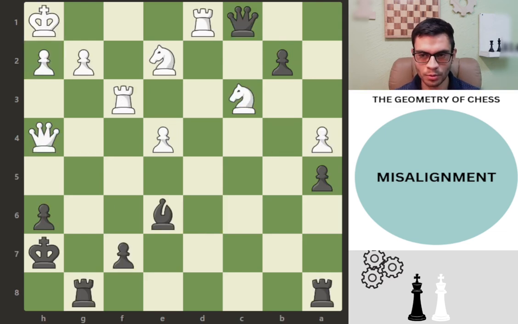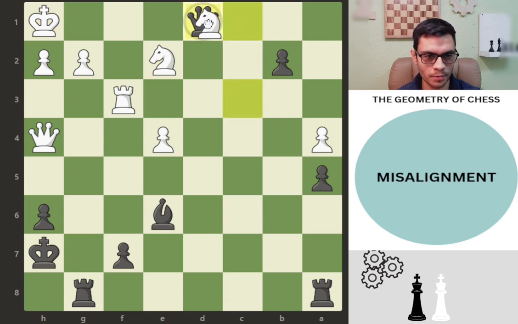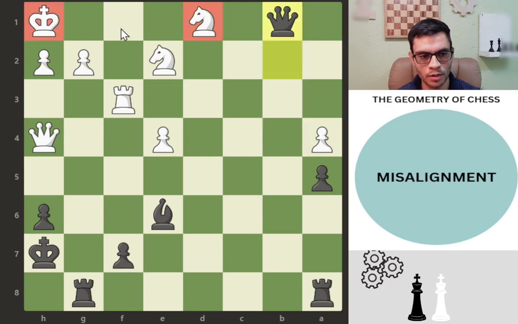What stands out to you on this one? At first, these three pieces on the same diagonal. This isn't very good piece coordination. The second is, you cannot just play bishop to g4, for example, like you are attacking these three pieces, because that loses the queen. Okay, so we check for threats first. And here we have a second issue of misalignment. The rook and the king are on the same rank. So you can take the rook. Once the knight takes back, you promote to a queen, and now we have the same issue with white. These two pieces on the same rank.